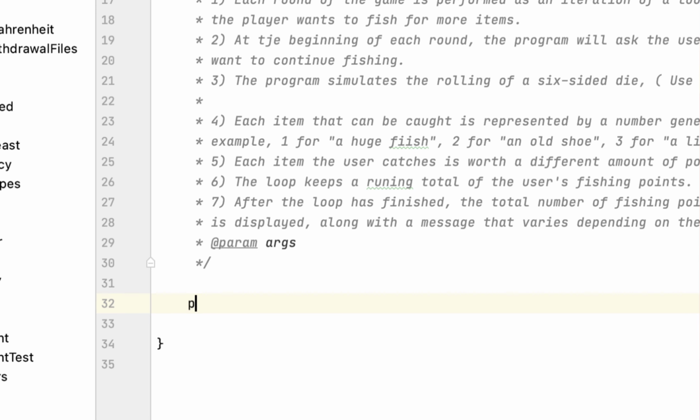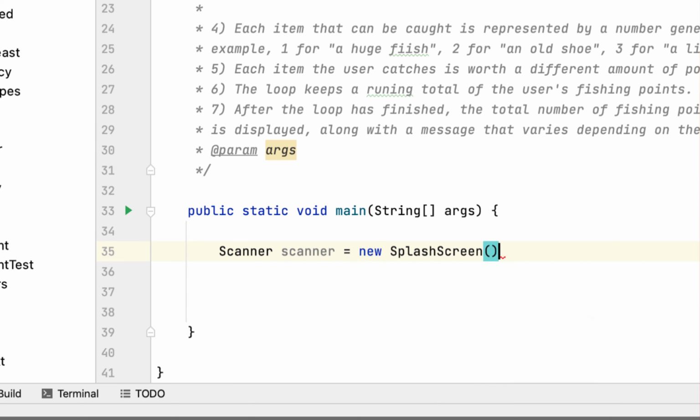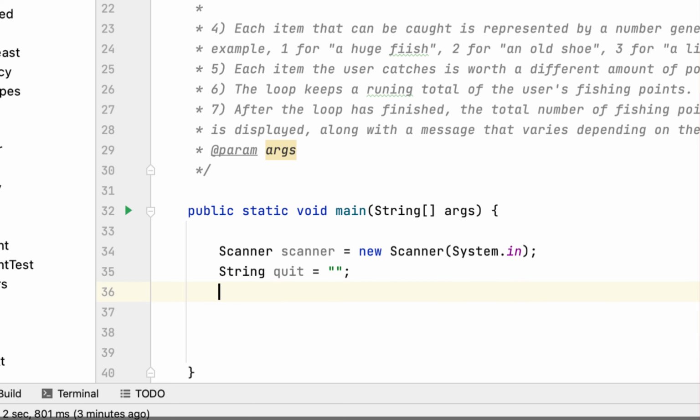So now we are creating a main method. We need a scanner object to take the user's input. We need a total. No, we need a string that holds the quit variable.